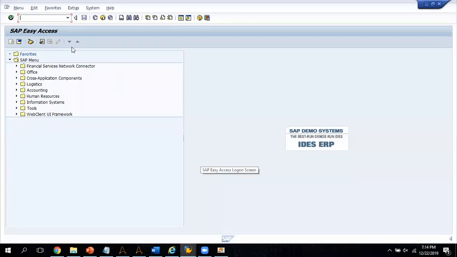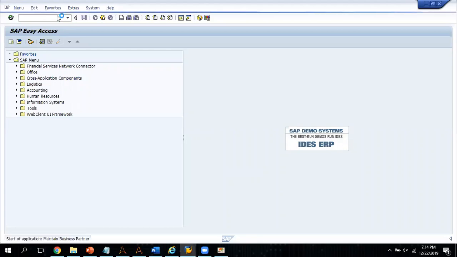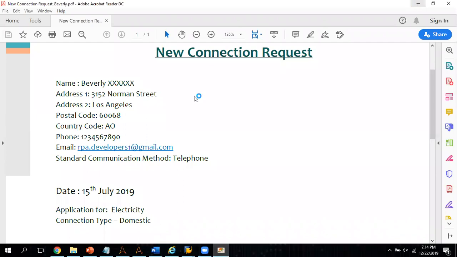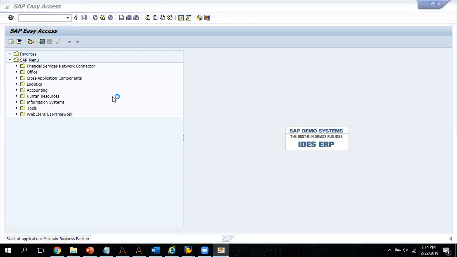In SAP we have a T code called BP. BP is business partners. My bot will open the SAP T code BP, read the required information from this PDF, and fill it into the SAP page. After that, it will go to the Salesforce.